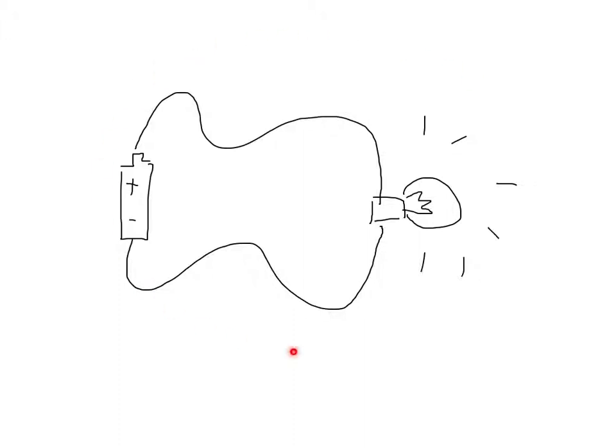Now this drawing here, made by me, is a typical electric circuit. It's got a battery and a wire, and it's got this tiny little lamp over here that's shining. And what we would like to know is why it shines. It turns out that what makes the light bulb shine is that there's electricity going through it.